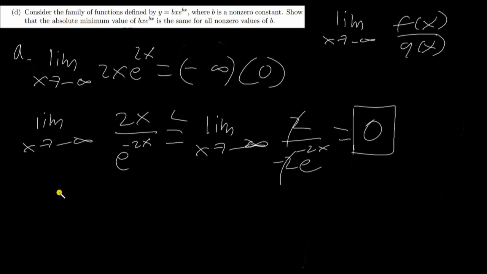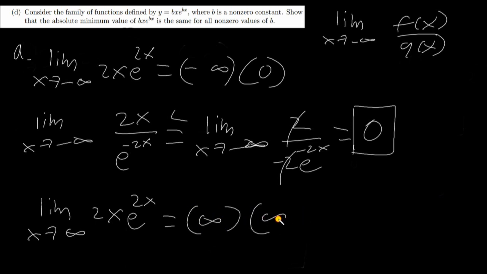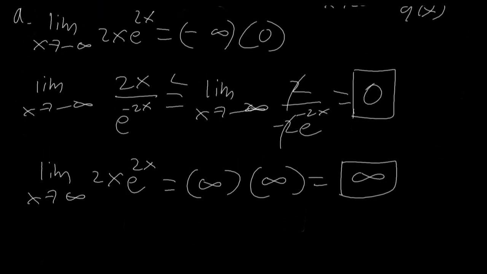And then for the second part, we want the limit as x approaches positive infinity of 2x e to the 2x. This is a lot simpler. We just plug in infinity, I guess. We get infinity times infinity, which is infinity. Okay, and this would make sense because the entire function here is increasing without bound. It just goes up and up and up and never stops. So it does make sense that the limit as x approaches infinity would be infinity. Okay, let me just erase this stuff and look at part B.